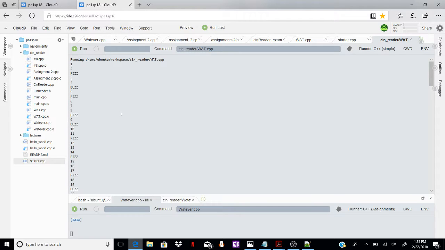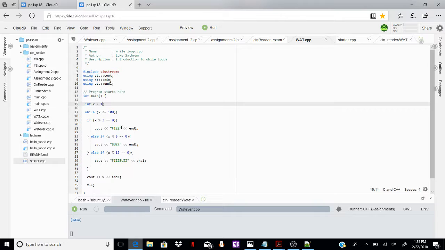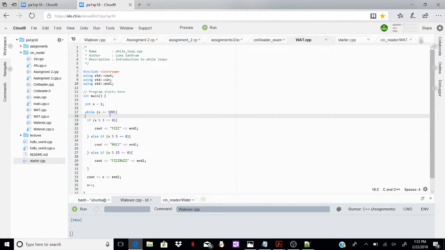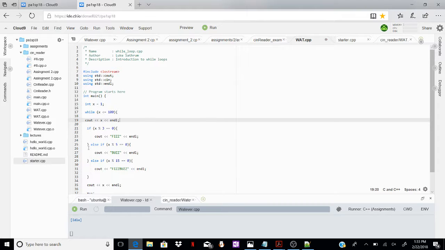Like 3 fizz. That'd be cool. Like, instead of under it, put it next to it. Well, yeah, what I would have to do is move all this before this, so I have to move all this in front. So let me do that. While loops aren't guaranteed to run, so the statement is false right there.